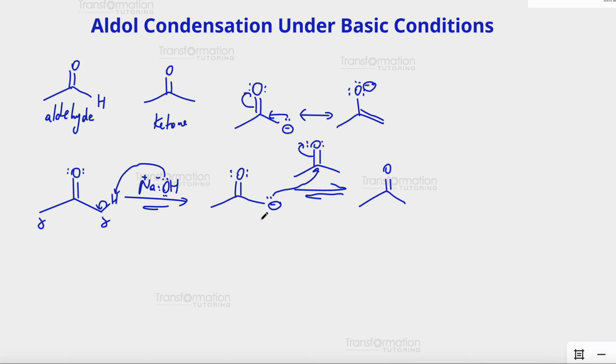So what is my product? This is alpha. My alpha carbon, here it is, will get connected to this carbon. I'm going to dot it. Now this carbon used to have a double bond O, but now it has O minus. This is an electron. And it also has two methyl groups. So first step, I took off the alpha hydrogen. Second step, the alpha carbon attacked C double bond O, pushing electrons up, and the two molecules connected.